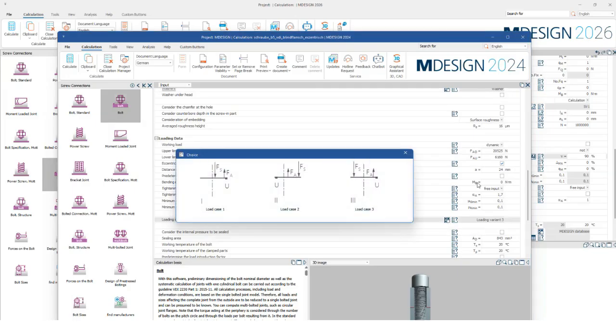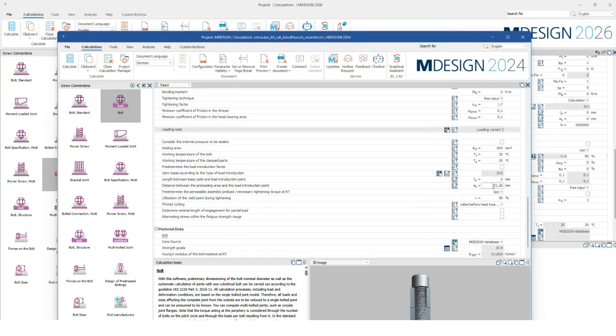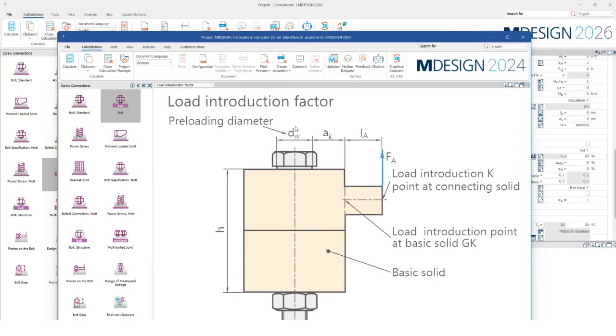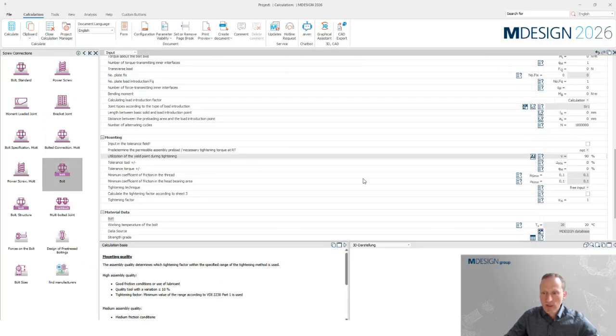Is the eccentricity of the pressure cone in the same direction as the eccentric force, or in the opposite direction, and so on. And you must choose AK for the distance from the load introduction to the border of the head. So a lot of choices which are difficult if you are not really well informed in the VDI standard.